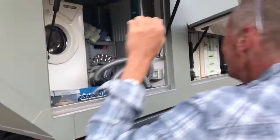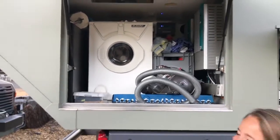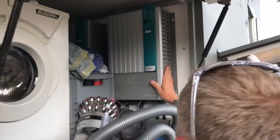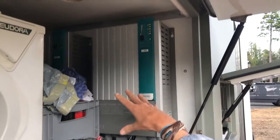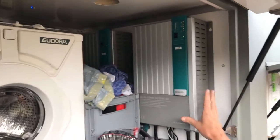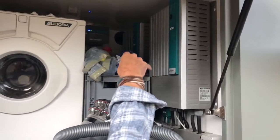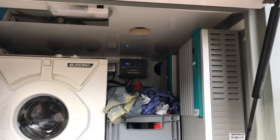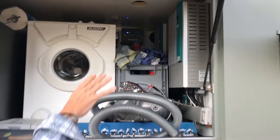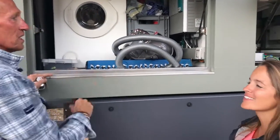Okay. Oh my God, look at that. That's Isabella's department. Good one. I mean, she can sleep inside. The charger and the inverter. So I actually have three. These two are for 230 volt, and the other one is behind there. You are ready, then. Right. But if one inverter or charger is not working anymore, I still have a backup. Sure, so that's great. That's the reason why they put two.